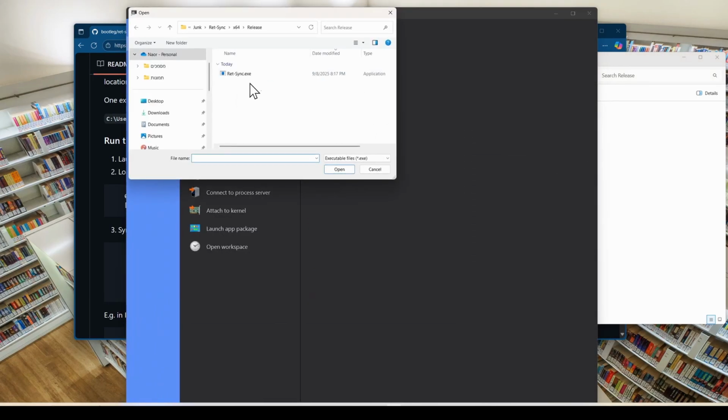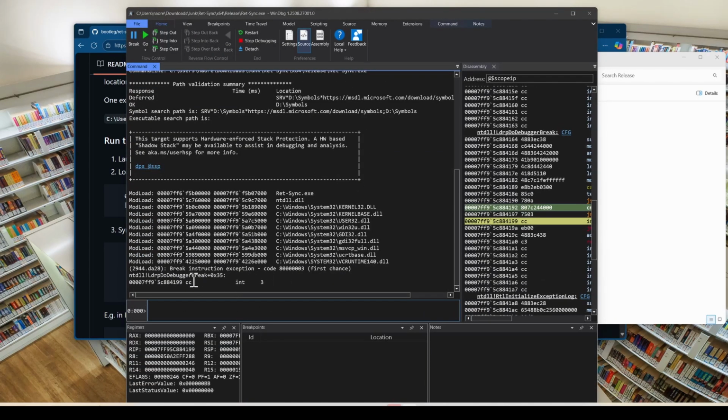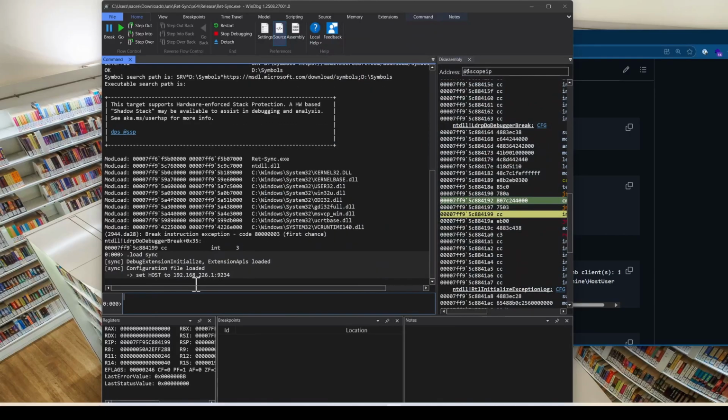Once attached, you'll notice that execution breaks inside NTDLL, which indicates that the debugger has successfully paused the process. At this point, we need to load the Ret Sync DLL into WinDbg.